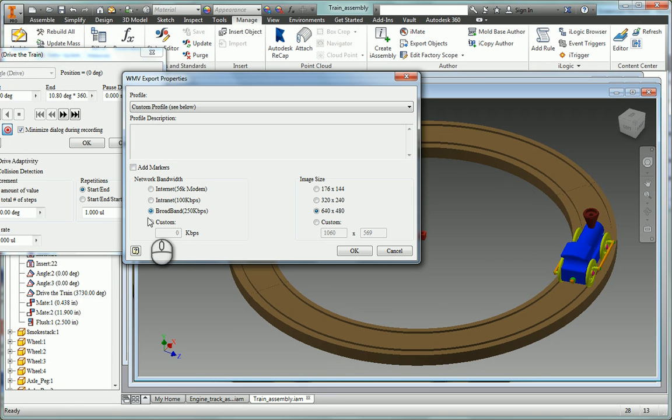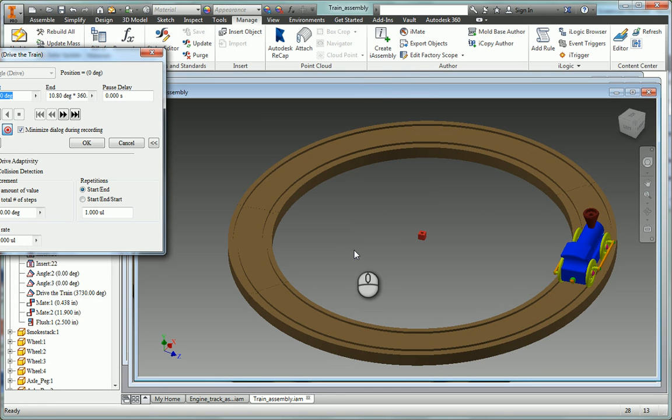And you're going to want to do broadband. You just leave it on these settings, probably. Click OK. We've done this before. Hopefully you can remember. Okay, so what I'm going to do is push play here, and it's going to start recording.